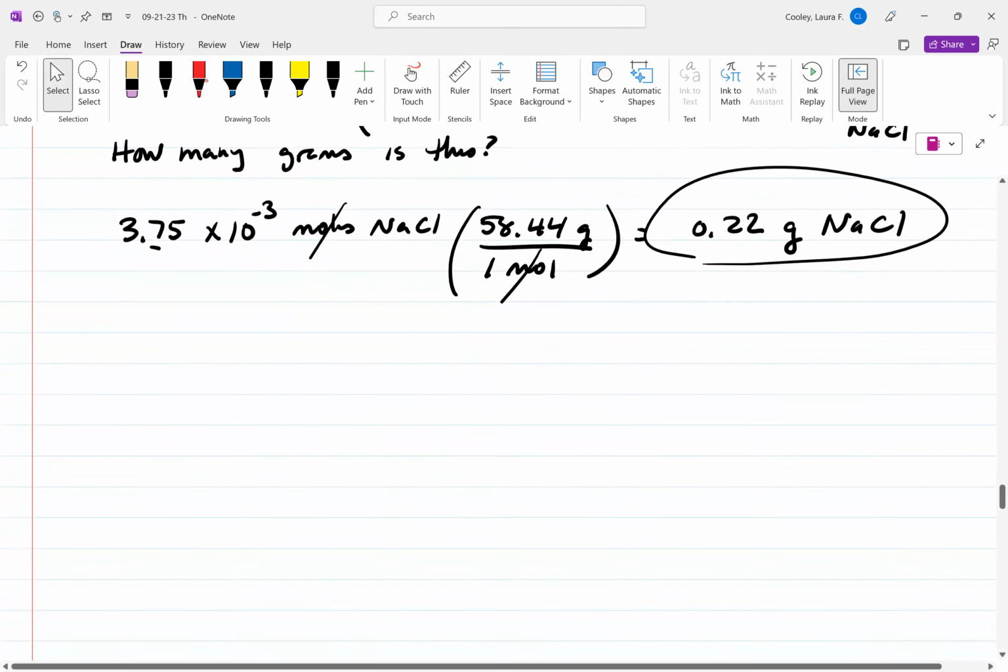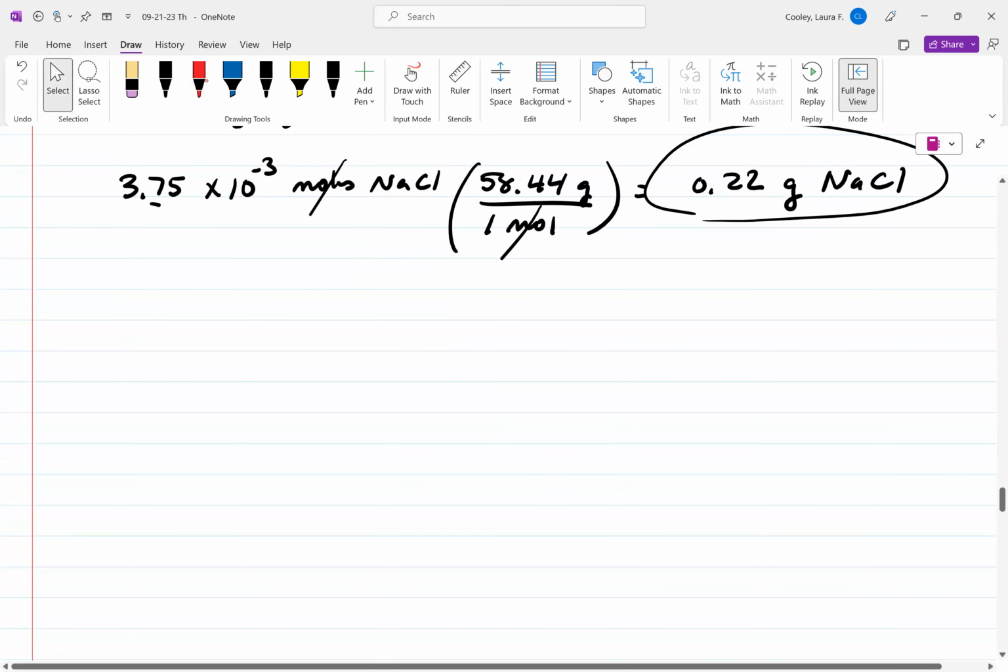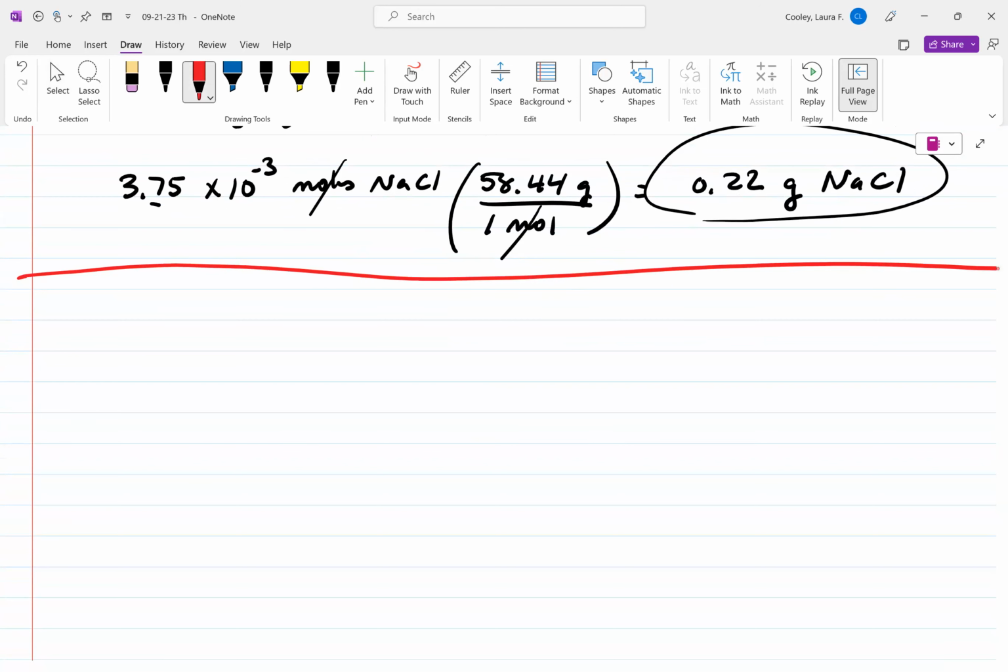But sometimes, and this is quite often, you've already made a solution that's pretty concentrated, a high molarity. So very often you have to take a solution you've already made and prepare some other solution of the same stuff that's more dilute, a lower concentration. And we say we're going to make a dilution.